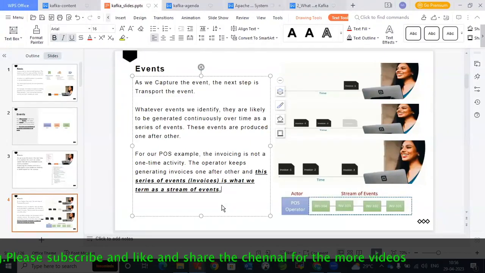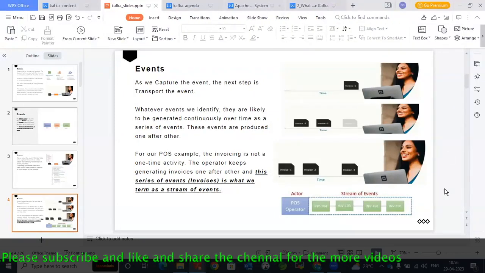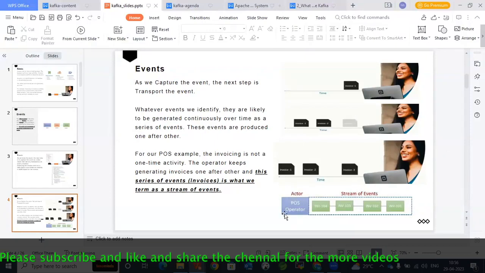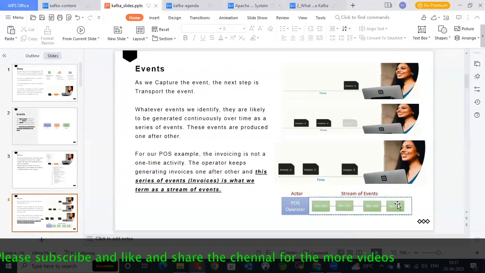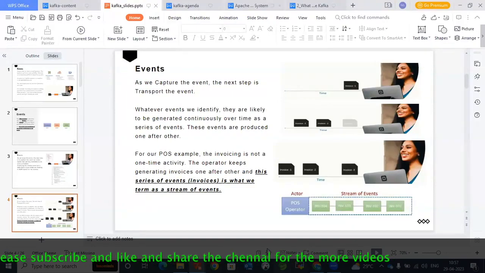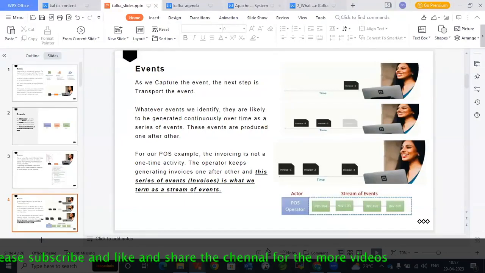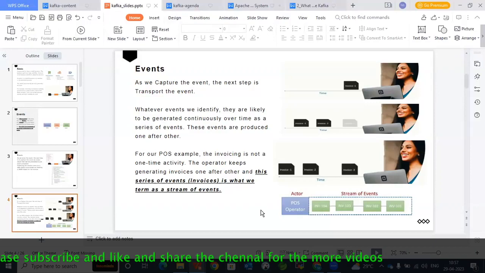Okay, now let us get into a few of the problems we have here in real time. One POS operator can generate many streams of events over a period of time. I'm not sure you are following me or not, but please observe carefully. An event means the outcome of an action that contains what? Data.